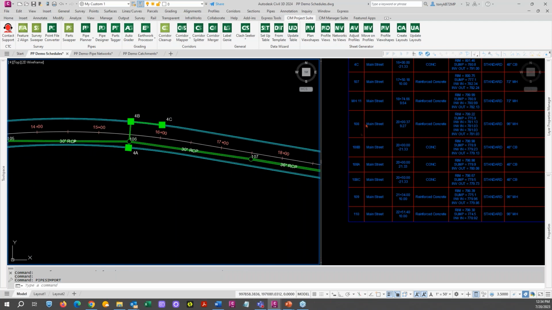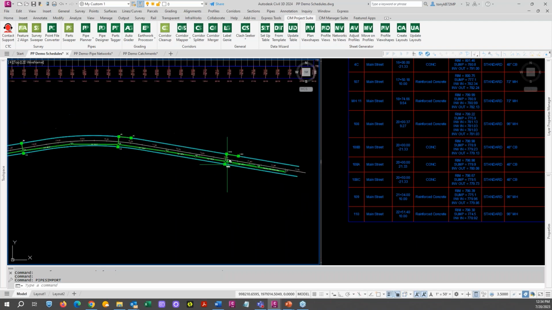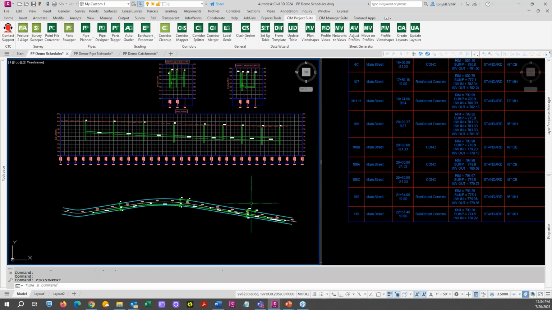And again, it comes over here, does the table. So we got new numbers. Our 25 is changed to something else now, 108A right there. Okay, so kind of a handy way to update things and save a little time as you're going along here.